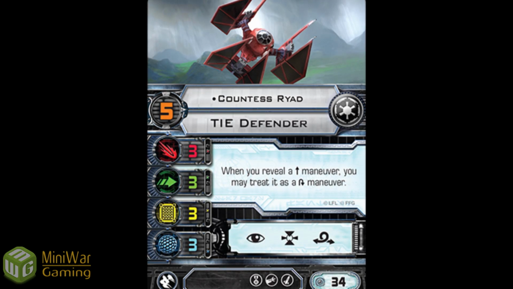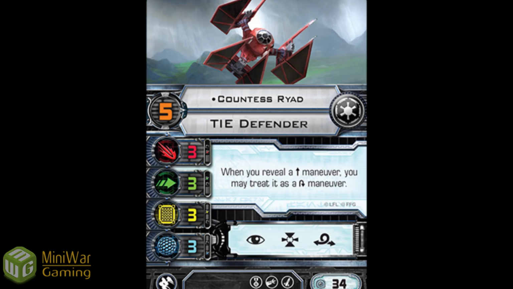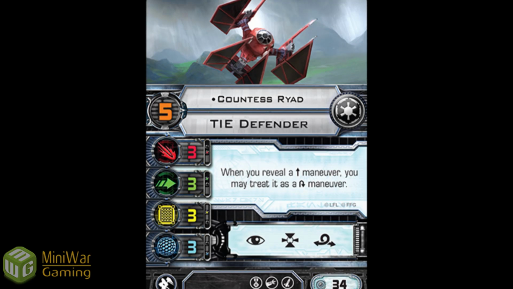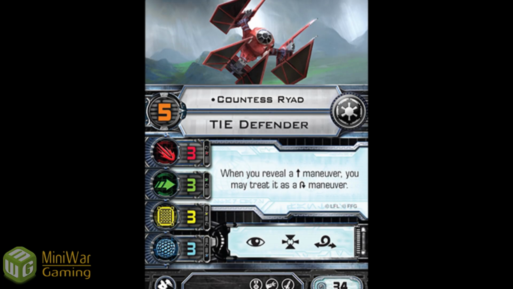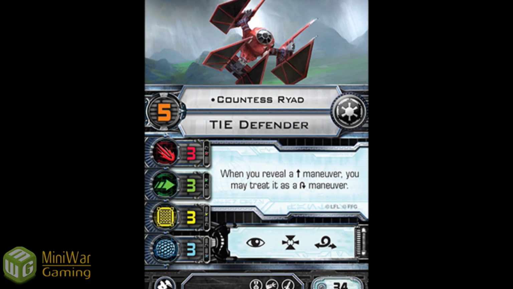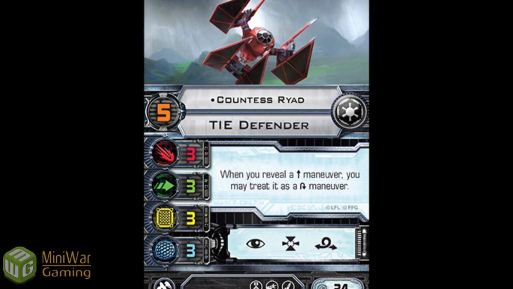So, pilot skill 5, again, elite pilot talent and all that. She's the same point cost as your Glaive Squadron pilots at 34 points. And her ability, which is the interesting bit: when you reveal a straight maneuver, you can treat it as a K-turn. Which is 2, 3, 4, and I believe 5, are all green forward maneuvers. Right, so there's a ton of maneuverability with that ship.